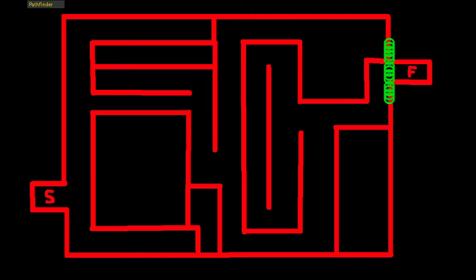Okay, so I'm going to create a whole bunch of vertices over here. And we're going to stick one at the start and one at the finish. And we're going to put one everywhere that a decision could be made. So, for example, right here, I can decide I'm going to go up or I'm going to go down. And so we need a vertex there so that we can make this an option. Here we go. So I can go down or I can go up.